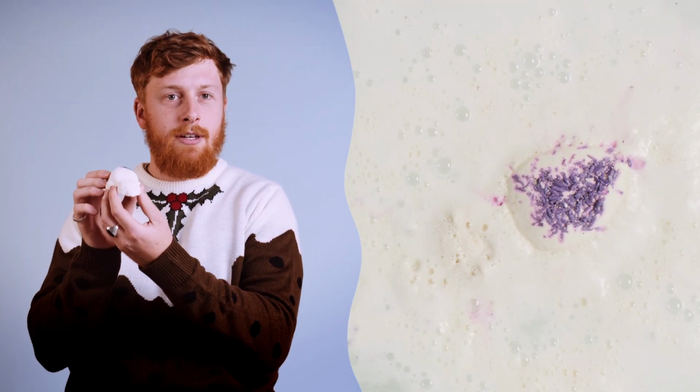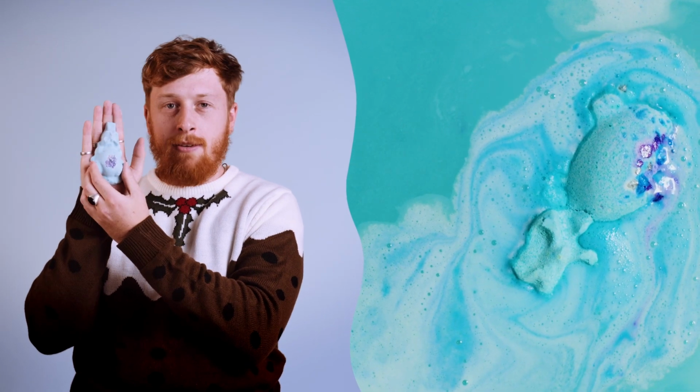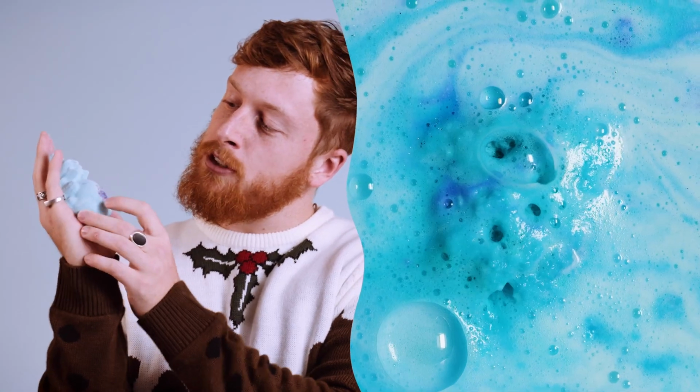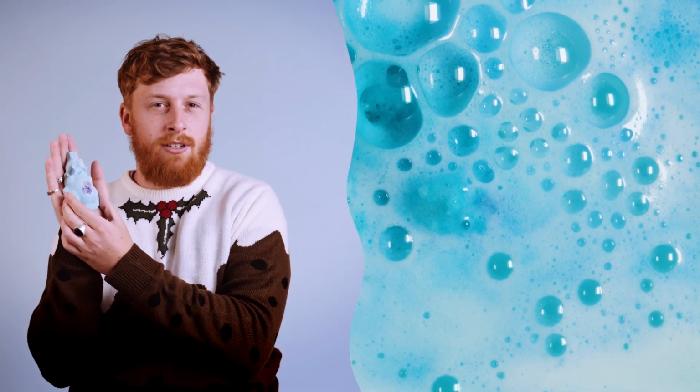It has lavender, so it's deeply relaxing. Sleepy Bear also contains oatmeal, which is really great for calming and soothing the skin. Snow Dragon contains a lemon myrtle oil, so it's got super citrusy, zesty notes. This actually shares the same scent as Baked Alaska. And on its back, it's got this cute little salt, which helps soften the waters. So it's a perfect little addition to your bathing routine. And it's a perfect size for a stocking filler. Just a little idea there, a little hint.